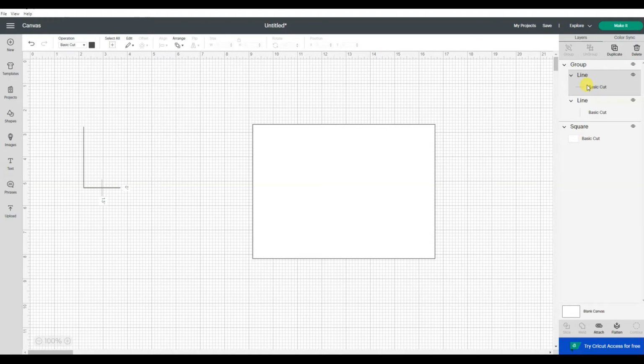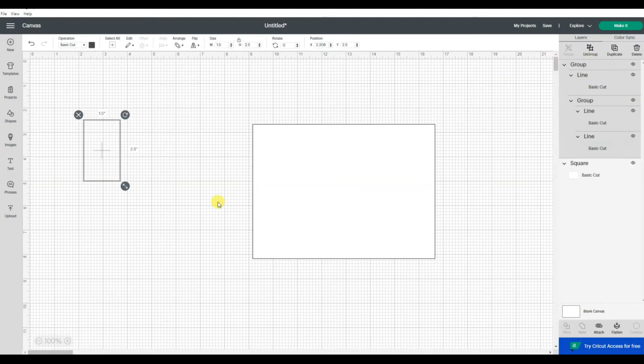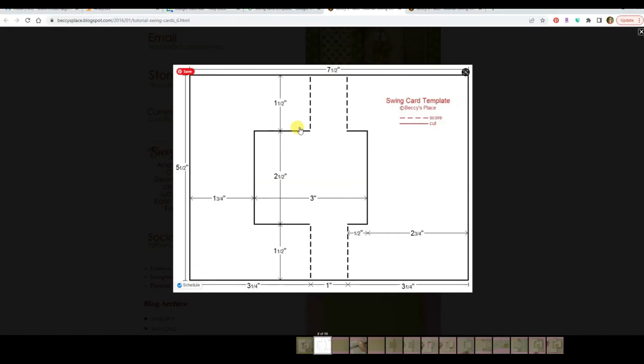Now I'm going to click over here so that I can select just that horizontal cut line and duplicate it. I'll bring that up here, align it to the left and align it to the top, and group that. So now I have this kind of C-shaped cut.